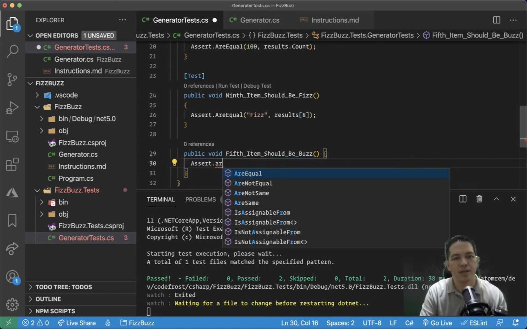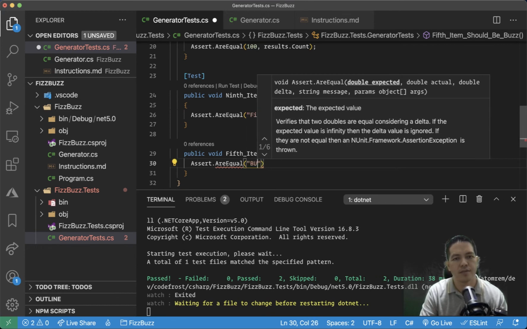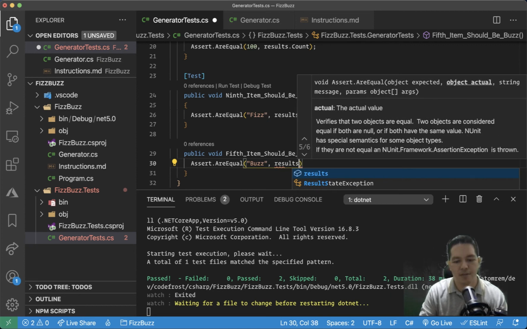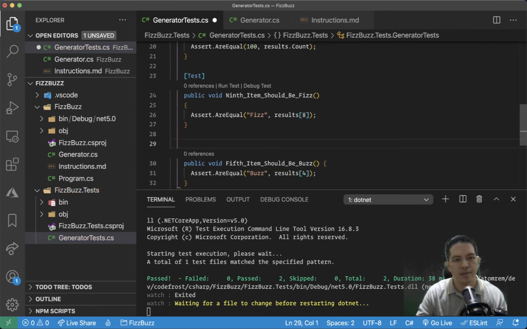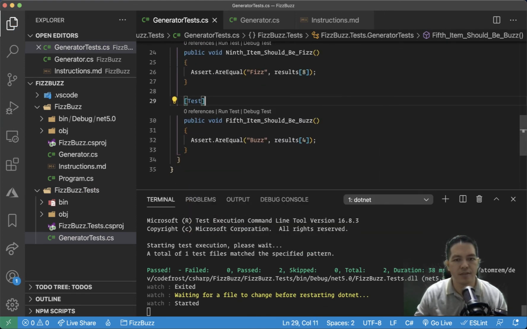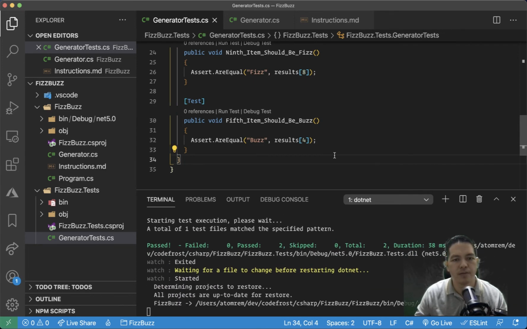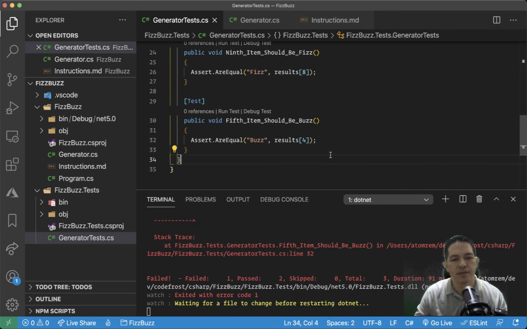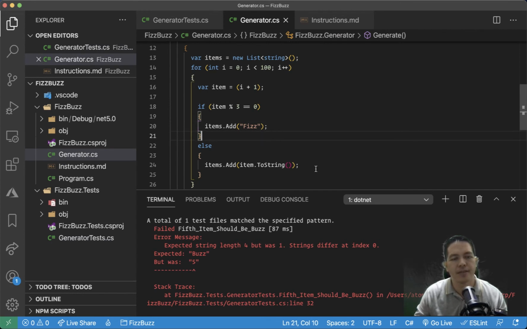Assert are equal buzz, results, the 5th item, then it's annotated with test. Let's see if this will fail. Yes, indeed. Okay, so let's make it pass.